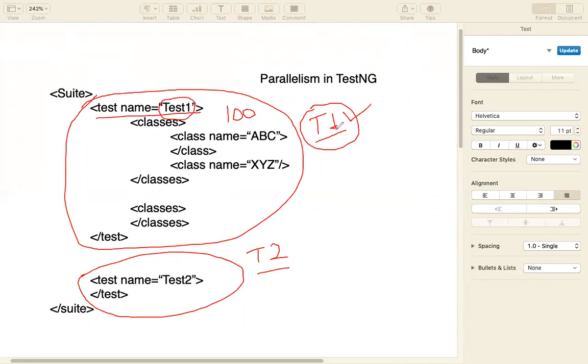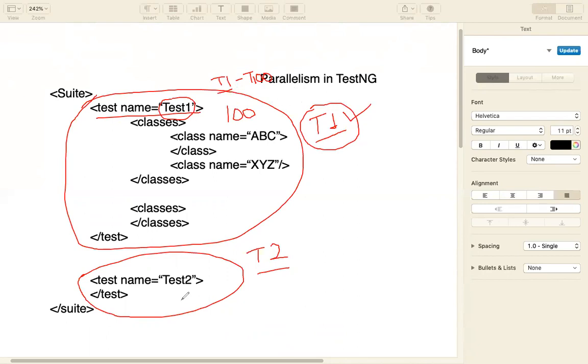So let's say I have test methods T1 through T100. Thread 1 will execute the T1 test case first, and then T2, and then T3, and then T4, and then T5, and so on, till the 100.